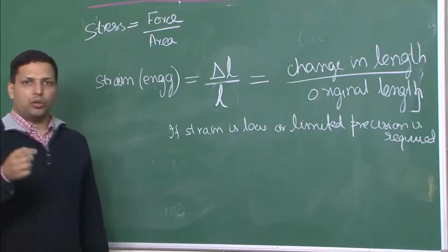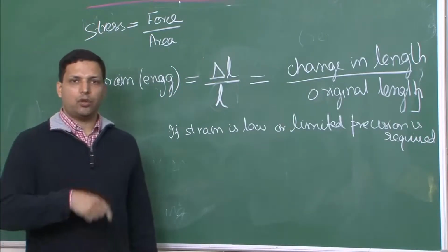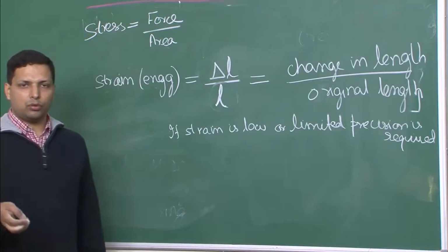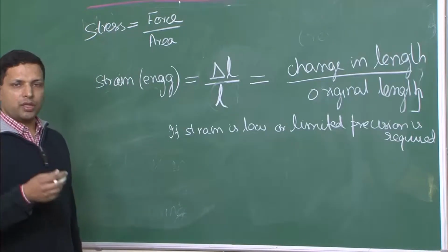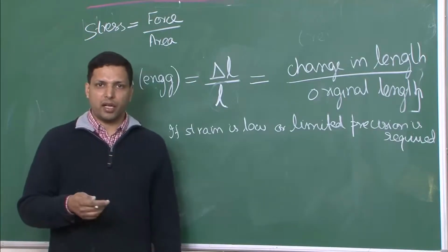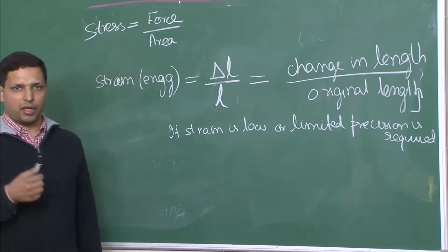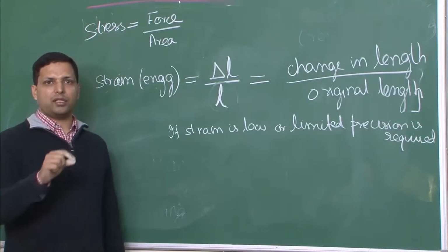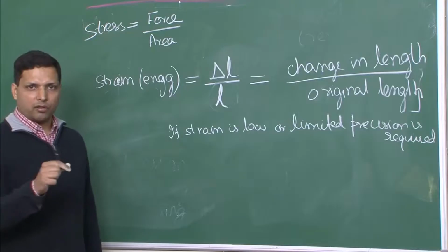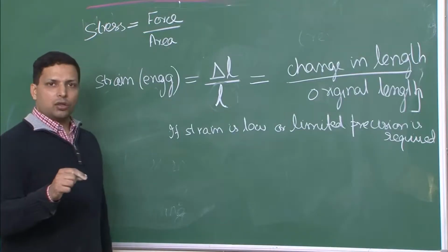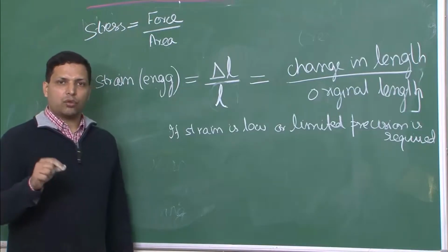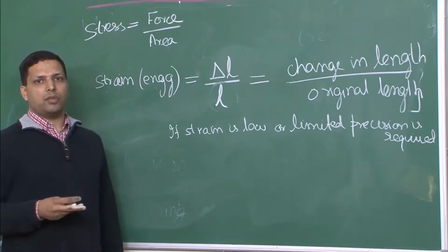Now, let us say you deform a material to some extent, then you perform another step and deform it even further, and you do multiple such steps. In that case, you would be interested in finding out the total strain imposed on the material, assuming for the time being that it is unidirectional strain. Of course, strain can also be multi-axial, but for now we are talking about uniaxial strain. So, what will be the total strain after each of these multiple steps?